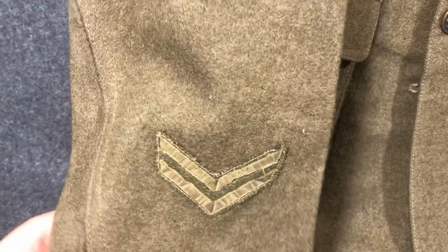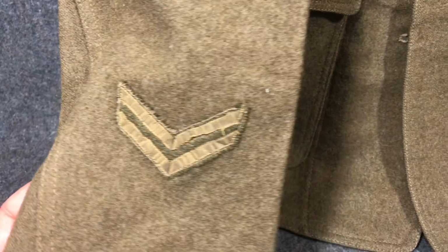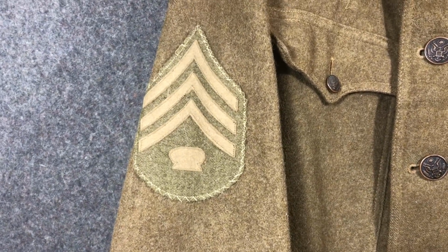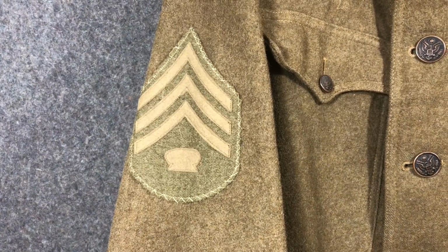All right, so we'll finally get to these. These are on the right sleeve, right underneath the rank. One rank chevron was worn because of the lack of supplies again. Each NCO was issued one pair of rank chevrons.